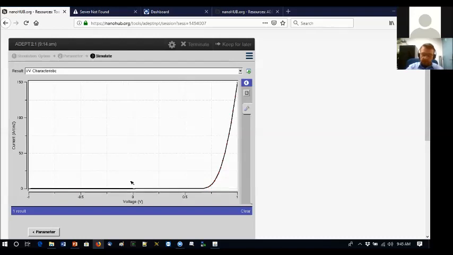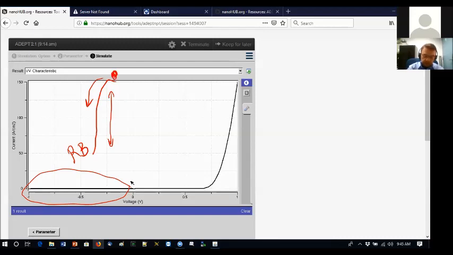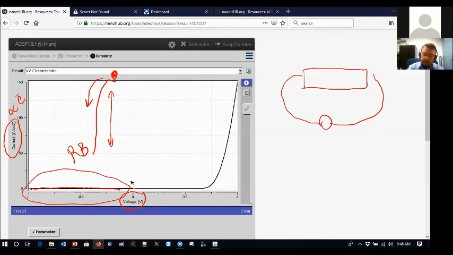So all this part here is what we call the reverse bias, where we would increase the waterfall height, but it doesn't depend on how much the water height is. It depends on the population of the electrons. So that is almost independent of the applied voltage. This is the voltage axis that you're applying. This is the current that you're extracting. In a way, you can think of it like the electrons that are going around the whole system and completing the whole current.